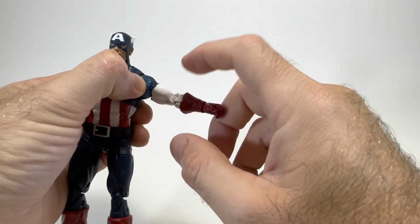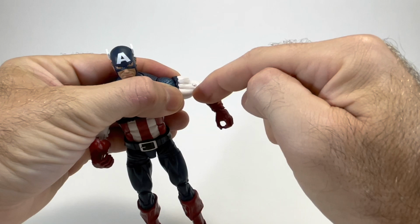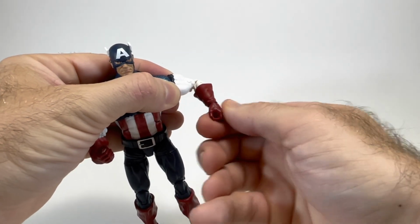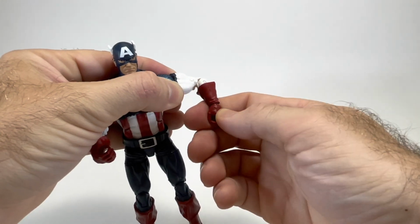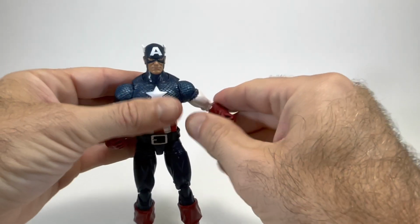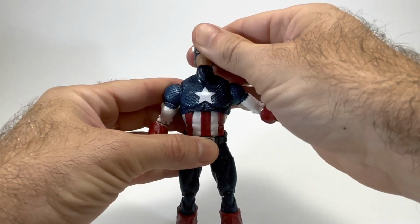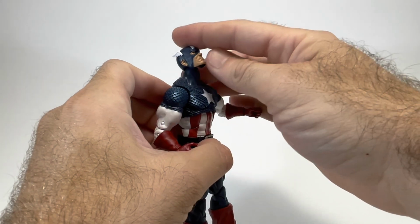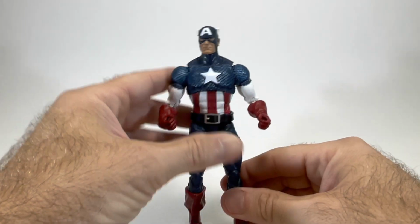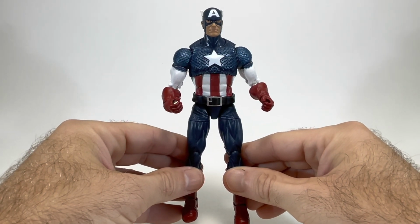Then the elbow is also double jointed, so it brings in pretty far, but the glove gets in the way a little bit. Here at the wrist is a swivel as well. It can also flex back and forward, which is pretty good. And last but not least, here at Cap's neck, there's a ball joint. So, of course, he can look left, down, up, any direction you want with a pretty huge range of motion. And that's it. That covers all 25 points of articulation for Captain America.